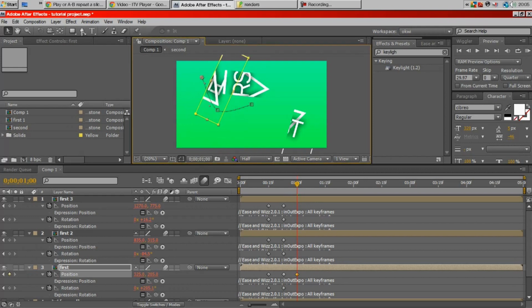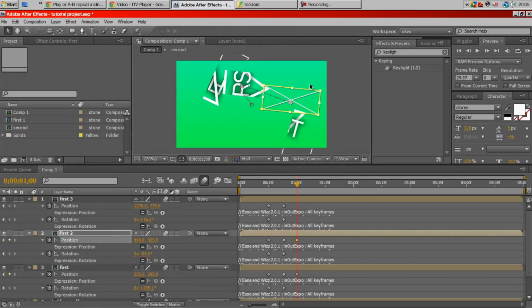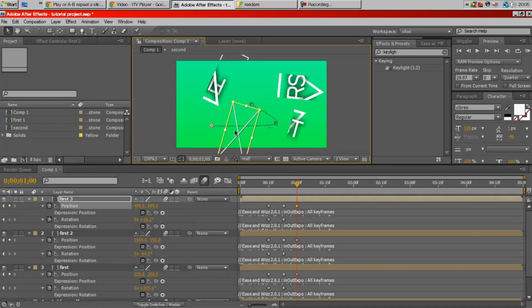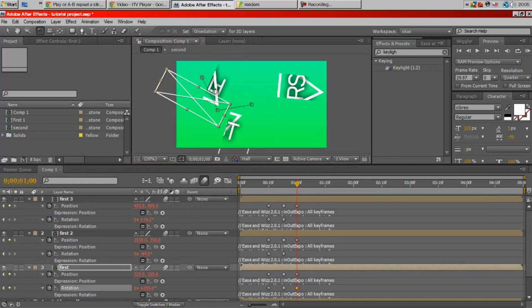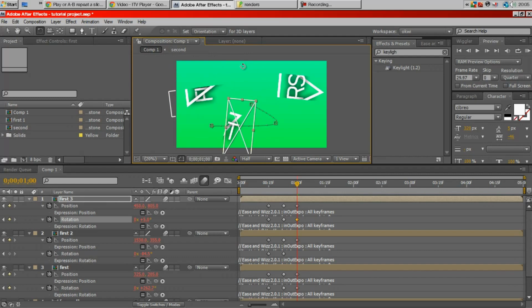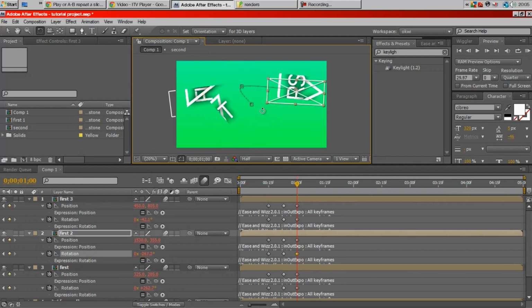And if you want straight edges, you click on the pen tool, hold down Alt, and then click the point, and it makes it straight instead of curved. Again, move the position, this here, and move the position over here, done a bit random. And again with the rotation, it doesn't matter if they overlap, it looks quite nice when they sort of bunch together and then go back out.